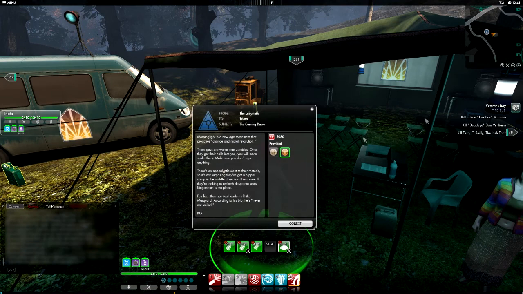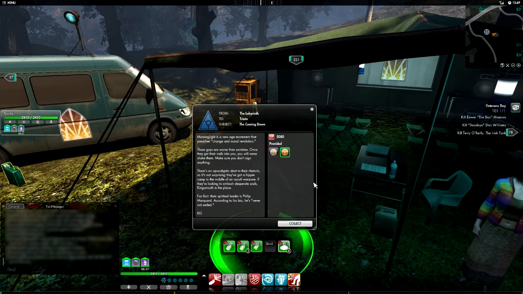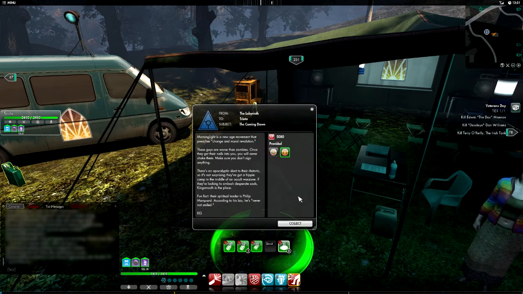And turning quest from the Illuminati here. Morning light is a new age movement that preaches change and moral revolution. These guys are worse than zombies. Once they get their nails into you, you will never shake them. Make sure you don't sign anything. There's an apocalyptic slant to their rhetoric, so it's not surprising they've got a hippie camp in the middle of an occult war zone. If they're looking to ambush desperate souls, Kingsmith is the place. Fun fact, their spiritual leader is Philip Marquard. According to his bio, he's, quote, never not smiled. KG.